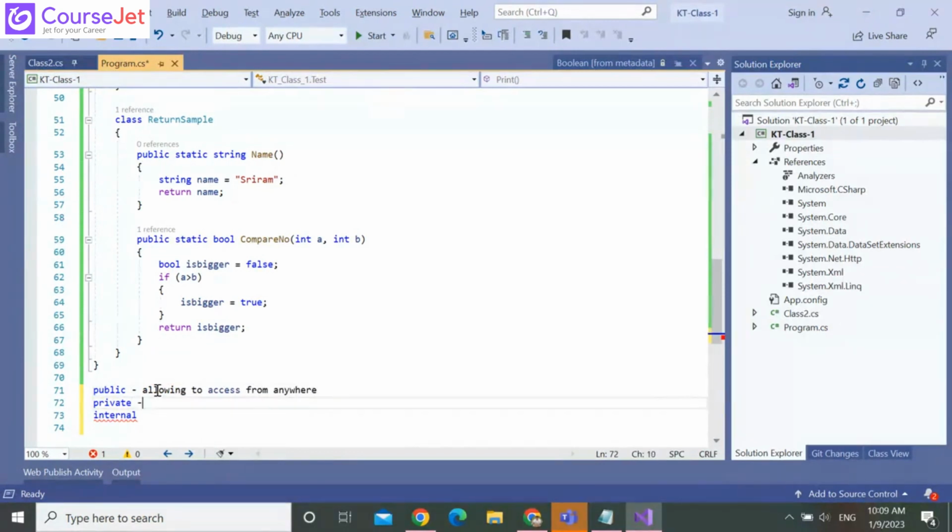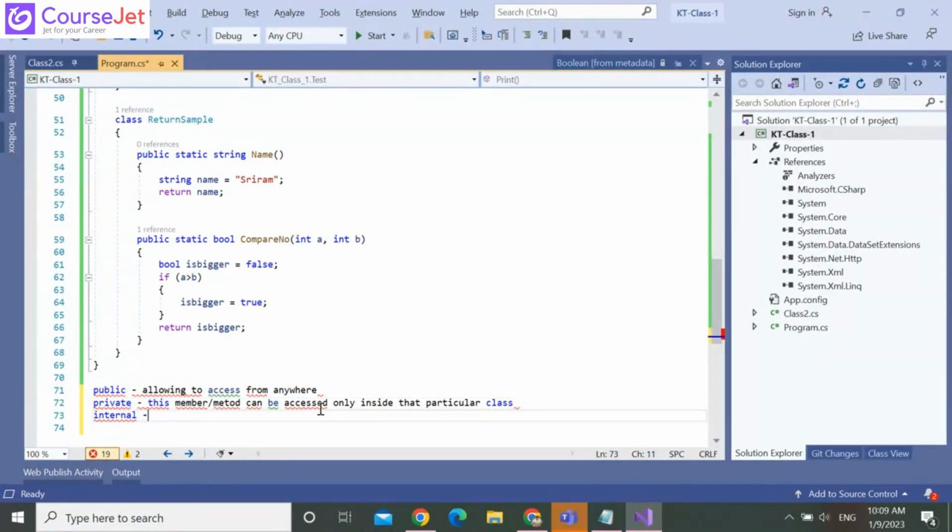If we mention private, this member or method can be accessed only inside that particular class.